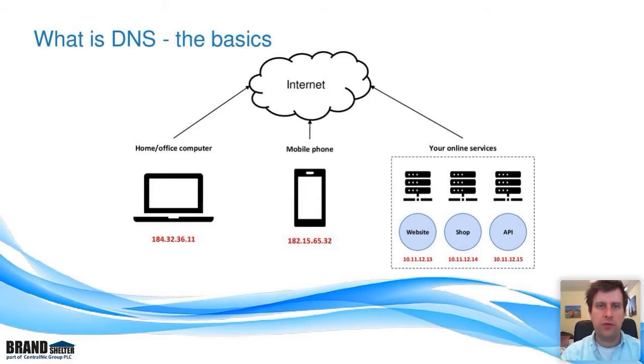And you can think of it sort of like a telephone number. In order to phone someone, you need to know their telephone number. It's no good just knowing their name. You need to know exactly what the number is in order to connect to them. That is no different to the internet. Those IP addresses help you route traffic across the internet so that one computer or laptop can connect to another.